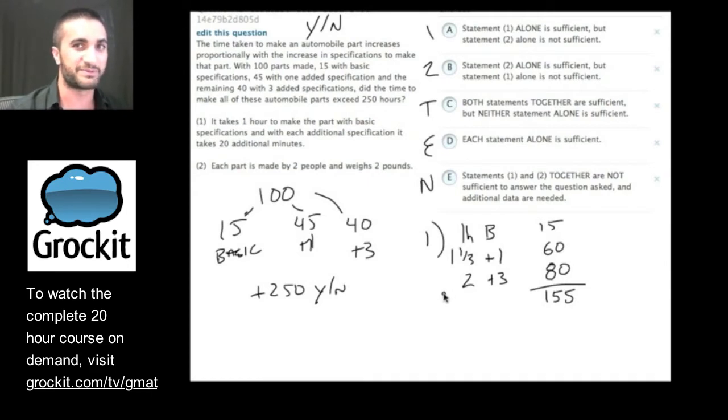So now this is where sometimes people get a little confused on yes-no questions, and they want to eliminate A because they think they're looking for the answer choice that gives them more than 250. But we're just trying to answer the question. Yes or no, does it exceed 250? Well, according to statement one, the answer is no. So statement one is sufficient to tell us no with this information, it does not exceed that. So when I know that the first statement alone is sufficient, this is the cool part. I can eliminate this one, I can eliminate this one, and I can eliminate this one. And I instantly have it down to a 50-50 situation.